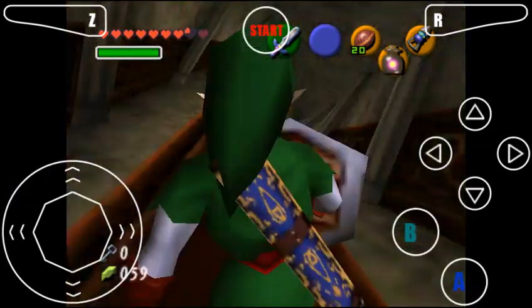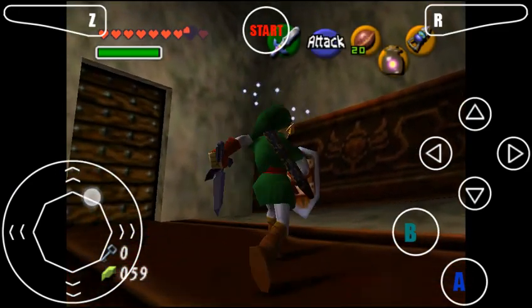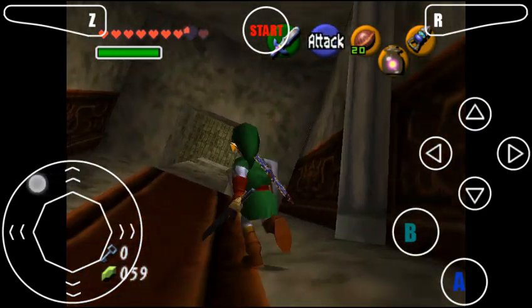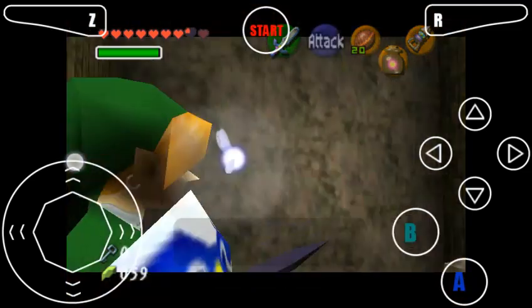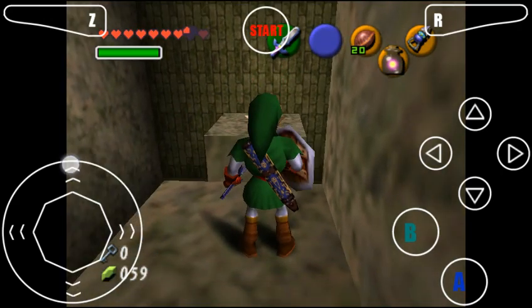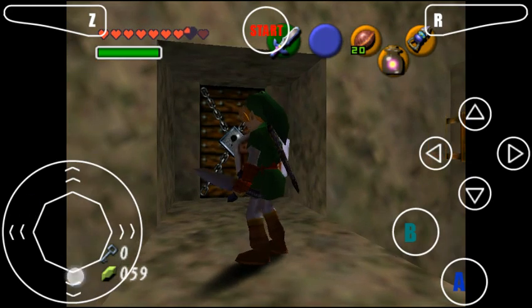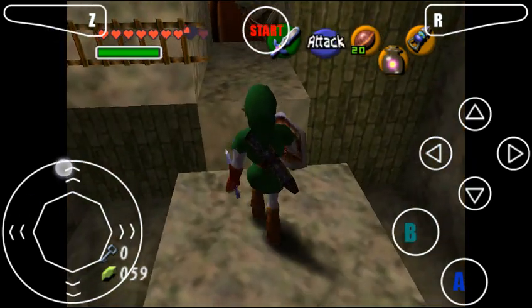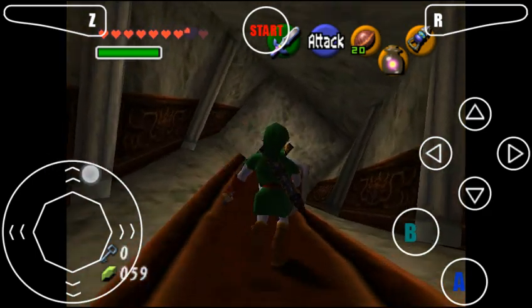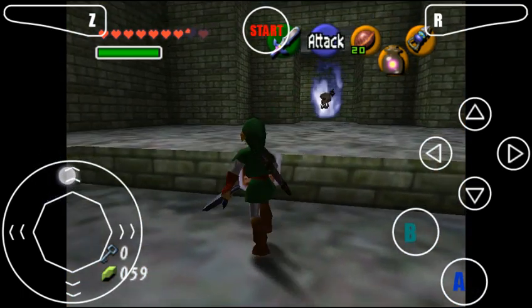So right here is where you'll get stuck if you don't have that key. This corridor is all twisted. Well, again, Navi, I think we probably could have figured that one out for ourselves. Watch for the shadows and monsters that hang from the ceiling. So if you stand still in here, you'll begin to notice a shadow form. Or wait, we can't do this yet. So this is where you'll get stuck if you don't have that key, but I think our problem is actually that there's another way we were supposed to go before this.